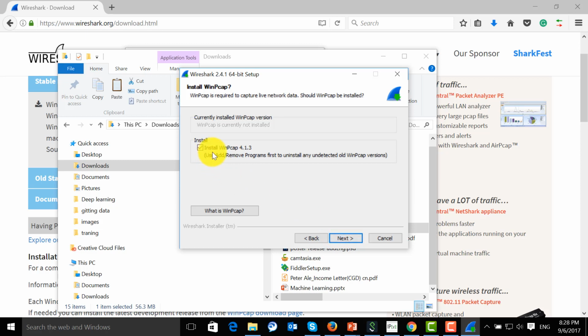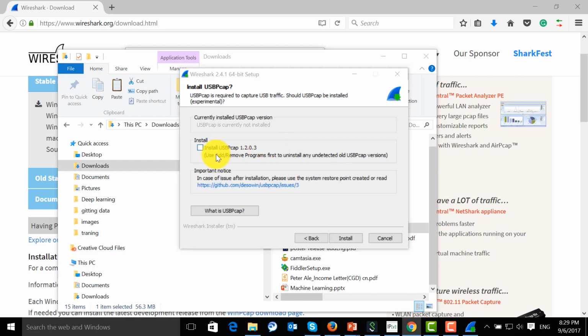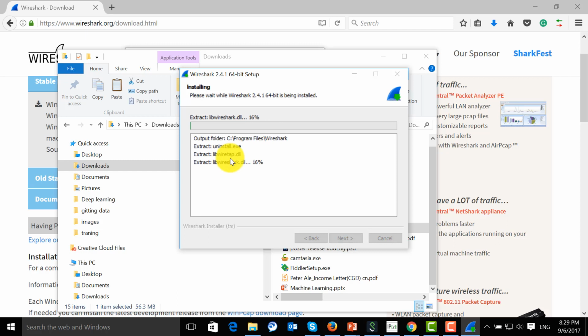You have to install WinPcap if you are on the Windows platform. If you also want to sniff some devices plugged into your computer via USB, then you should check this box as well. Here I'm not going to check it because I do not have such devices. Okay, it's just a pretty common installation.